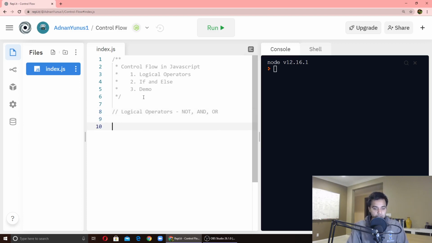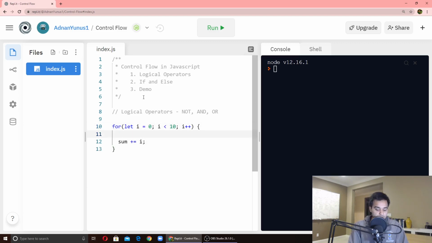Let's say I'm iterating over the numbers and I'm just doing sum plus equals i. In this for loop, and we're going to go over loops in another video, I'm iterating from 0 to 9, the 10 isn't included. So what if I only want to include the even numbers in this sum? Well, that's not going to happen in this for loop because I'm just adding the numbers blindly. There's no check saying, is i even or not? But with the if statement, I'm able to do this.